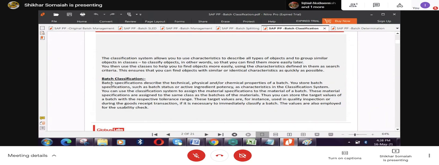The specifications we saw may be the length, width, thickness, weight, such as batch status and active ingredient potency, as characteristics in the classification system. So this is how batch classification works. Once we log into the system, I will show you how to create these characteristics details for batch classification.